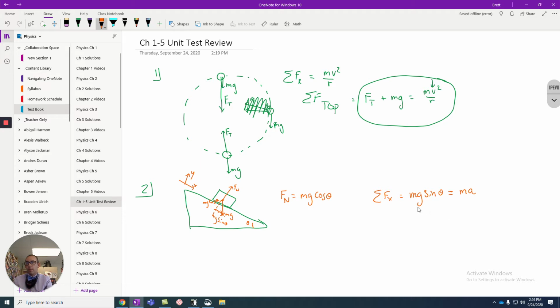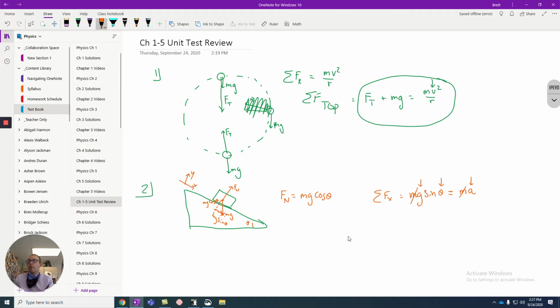Now, at this point, we can notice a couple of things. The mass in this problem is not significant to the question. This is something that's independent of mass. Gravity, that's a known factor. Theta could be a known factor, or it could be what I'm looking for. I have the right to ask for either of those. And the only other question in here is the acceleration. So I'm either going to share the theta with you and ask for acceleration, or I'm going to share the acceleration with you and ask for theta. But there's a direct relationship if friction's not included.